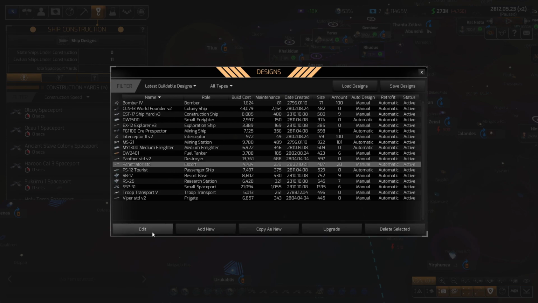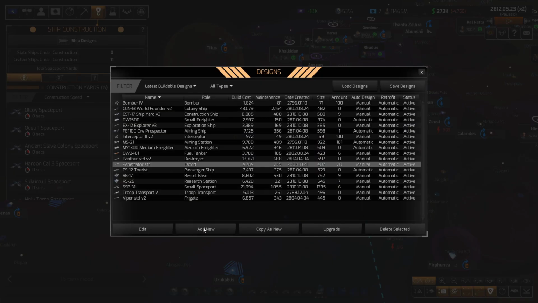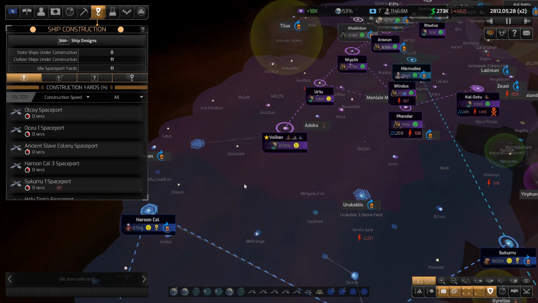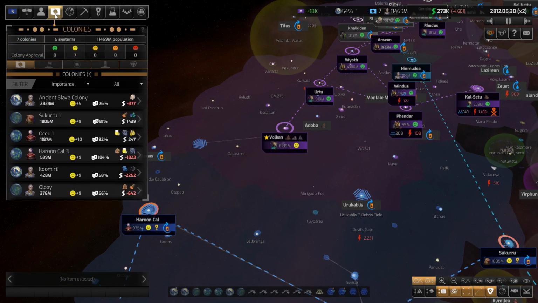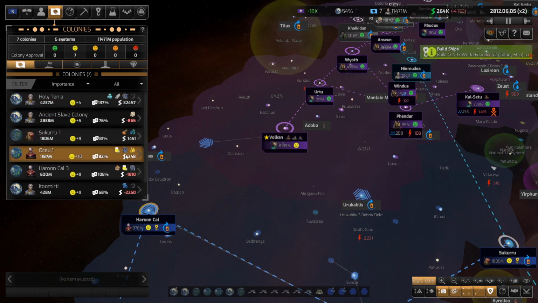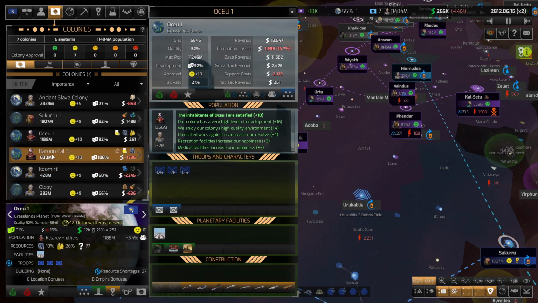There it is. Penetrators. Let's see. Yeah, now they're Thoron beams too. More pew pew damage. Great. It's wonderful. And we're going in for our attack. It's also wonderful. And the ancient slave colonies almost make us money. Look at this. Also, you're in the green, baby. Well done. I'd like Harun Kal to be in the green.